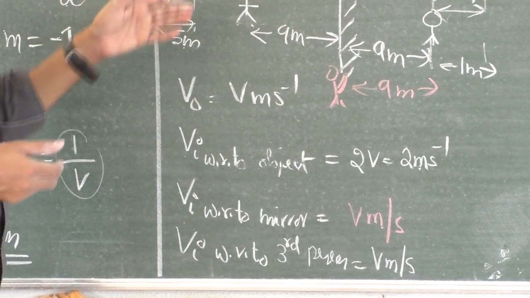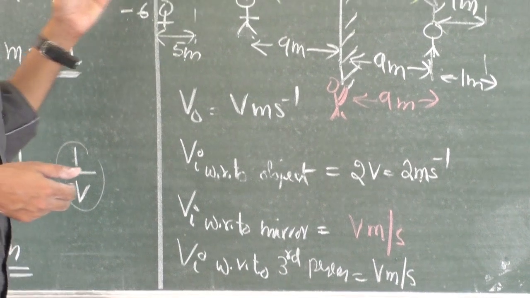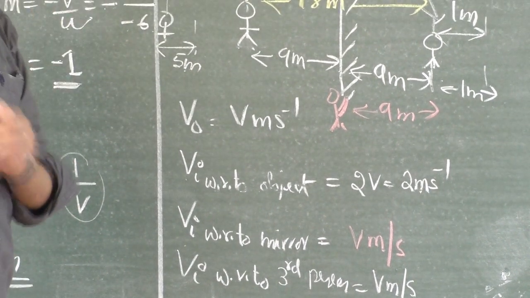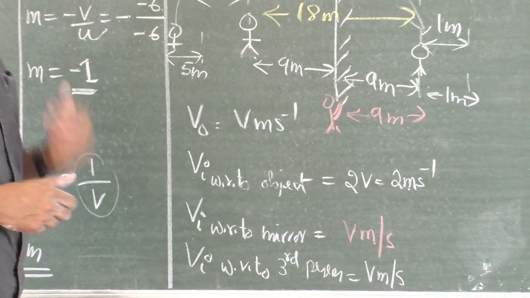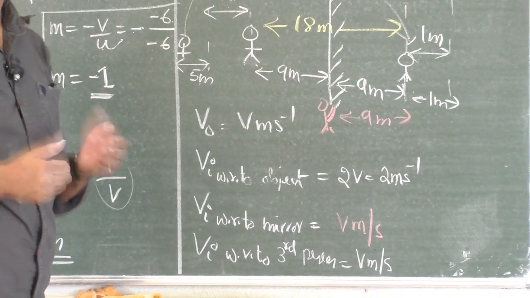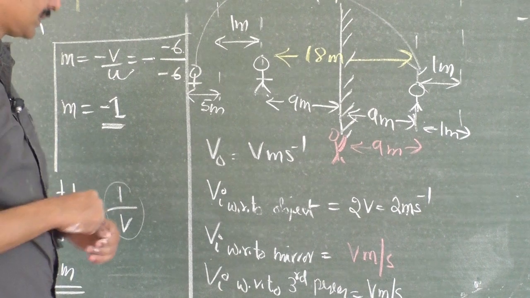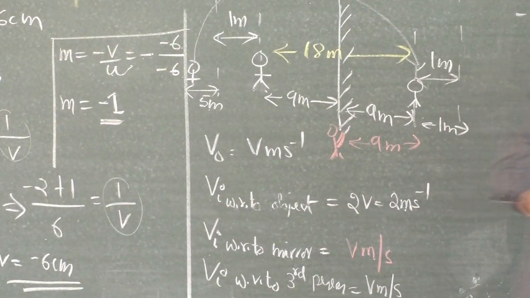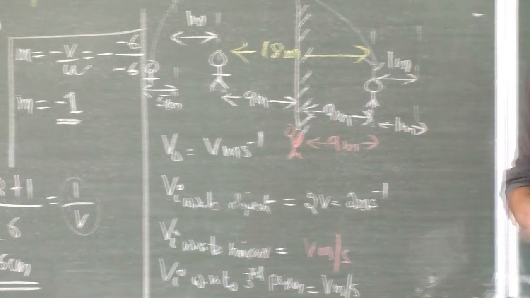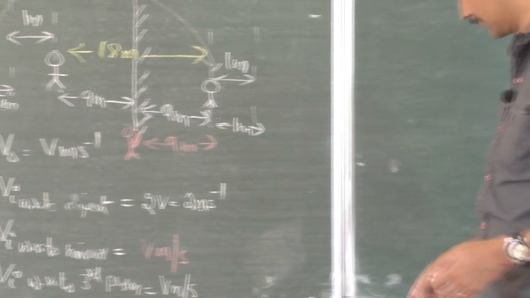Now you will have different cases here actually. This is only the simplest case. I have taken enough time to explain it. Suppose the mirror is running towards you. You are not running towards the mirror. The mirror is running towards you. What will be the case? We will discuss it, so that it will be helpful to you to carry on in future problems.